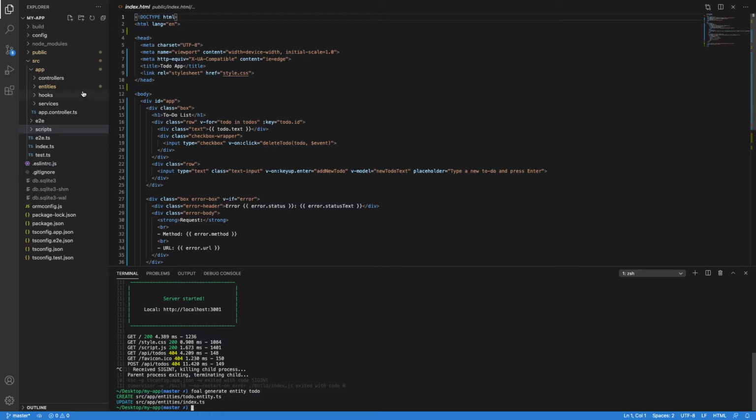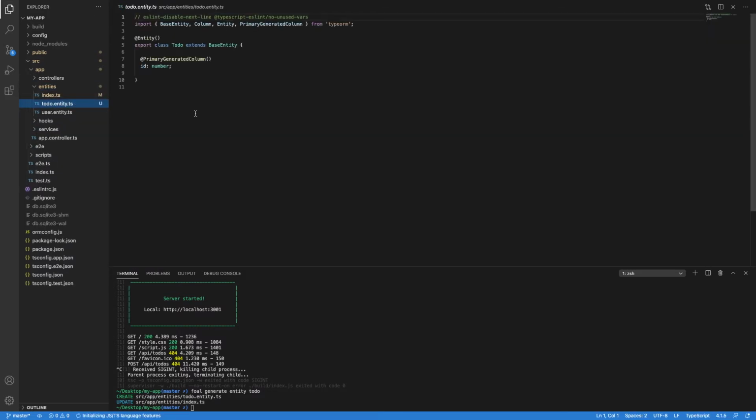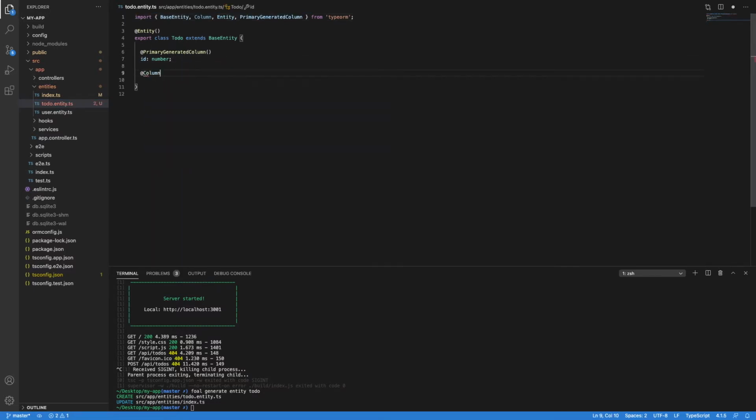Open the file todo.entity.ts in the entities directory and add a text column. This class is a representation of the SQL table Todo. Currently, this table does not exist in the database.